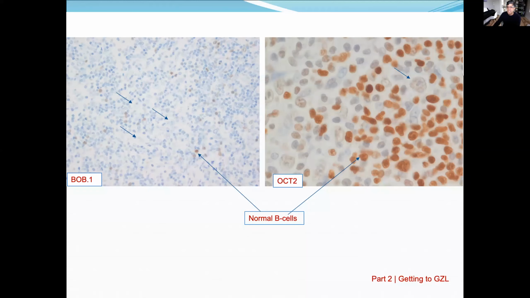But honestly, I think this stain is a little suboptimal because I'm seeing that normal T cells are picking up very little BOB1, which is a typical feature of a degrading antibody. So this is in my lab. I need to change my own antibody here. Okay, this is also a nice cell that people should learn to recognize in lymph nodes. Any idea what this cell is, this negative cell that I see here?